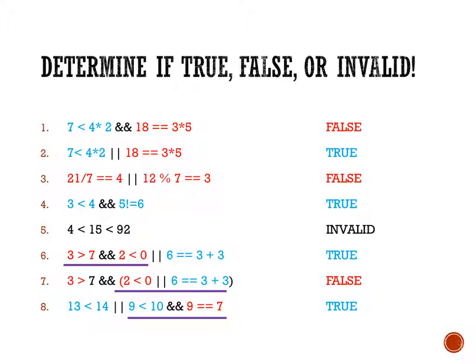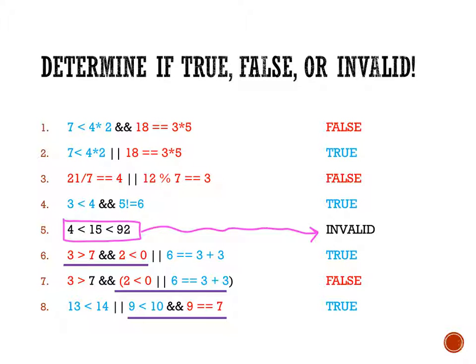All right, so you can check your answers here. For the most part, students tend to do okay with ands and ors that are simple. Where these get a little complicated are numbers 5 through 8. So a couple things I want to just touch on. First, this statement here, remember, is invalid. While we can do that in algebra, we would need to split this up into an and statement in order to actually run that in code. So that number 5 is invalid.